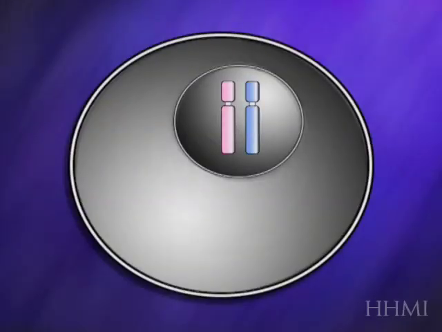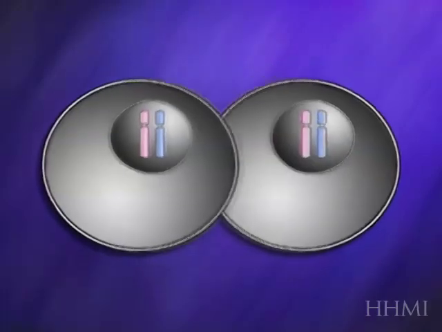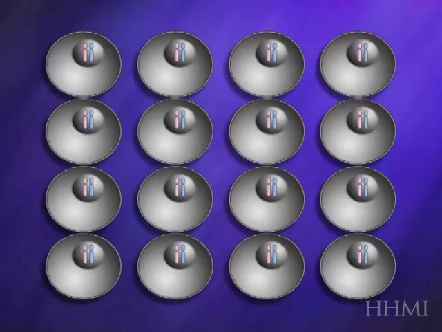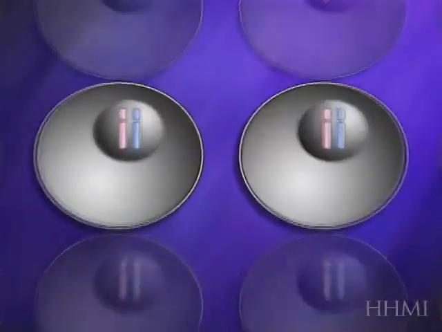These cells start off in a female with two X chromosomes. The cell divides and the embryo is getting slightly bigger, and still each cell has both X chromosomes active.